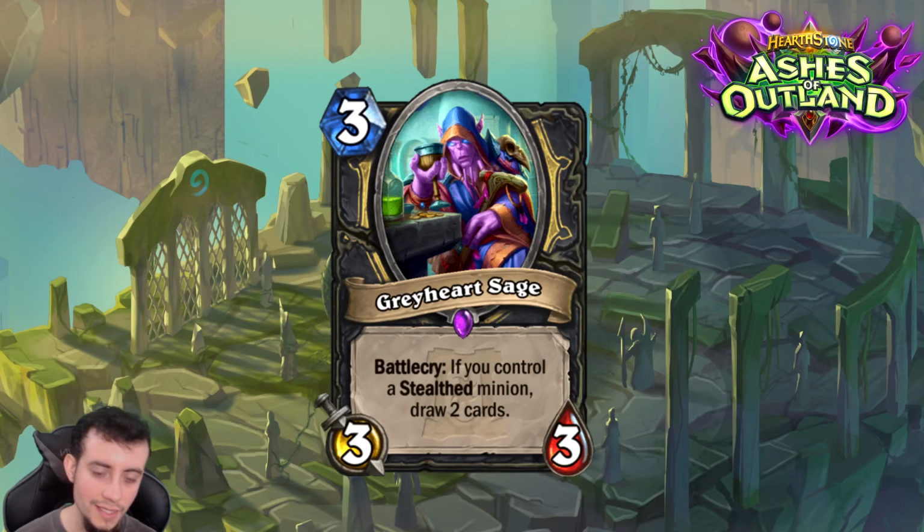So Greyheart Sage, drawing 2 cards is very strong, but we need more Stealth support. But for now, I'm going to give this a 3.5 out of 5. But if we do get support for Rogue, for more Stealth minions besides the Prime, I'm going to give this a 4. So for now, I'm going to give it a 3.5 out of 5 stars.